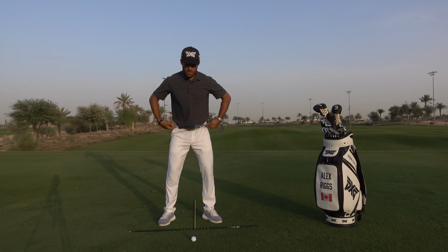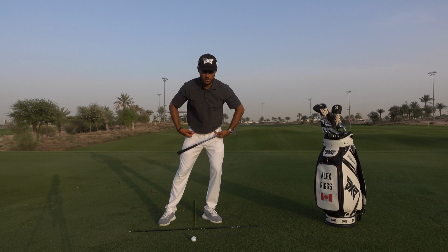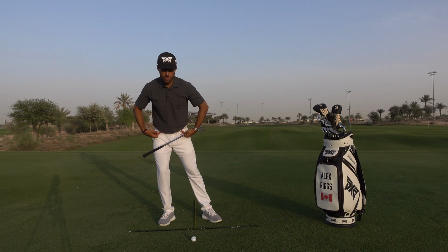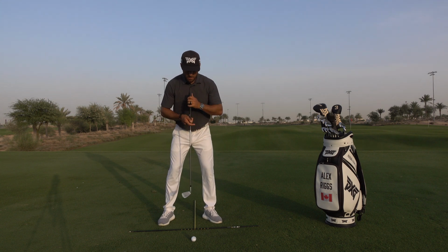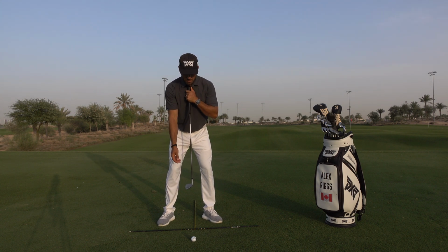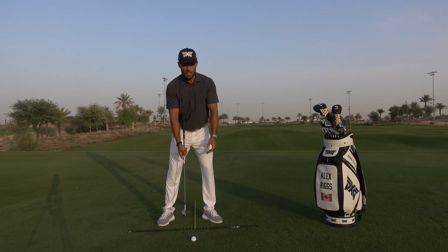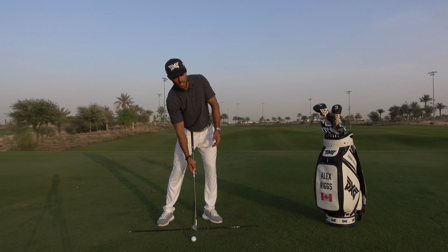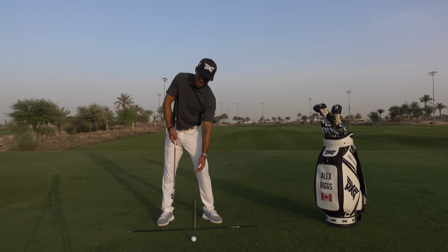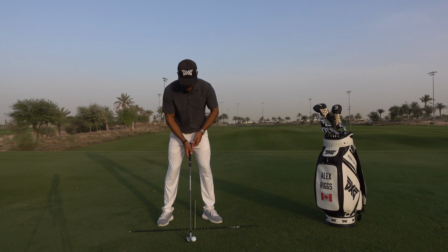Make sure that the pelvis is central to the feet. Don't want the pelvis to be shifted over here too far, over here too far. Okay, more of a neutral pelvis is what we're after. In terms of the spine, it can be ever so slightly tilted. So that might mean that the left shoulder might be a little bit higher than the right. That's fine, but we don't want to have that getting too exaggerated. We also definitely don't want the spine to be working in this direction as well. So, things that you can look at from setup.